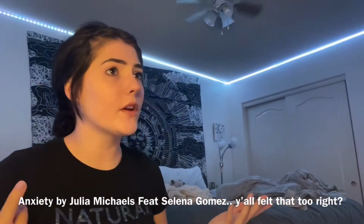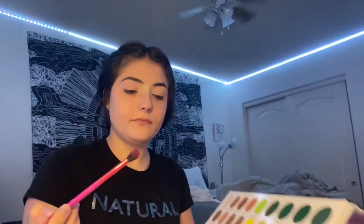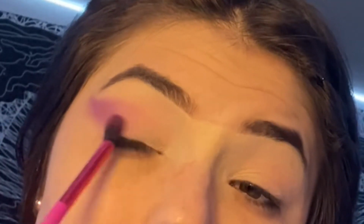Okay, so first I'm going to go in with Napping in the limited edition palette, which is this purple over here. There's not very many dark purples in here other than the sparkles. And she kind of creates the wing with this. So I did go and extend this a little bit just because the way hers looked is like smoked out like that, and I don't know how to do that, so I'm hoping I'll just clean it up a little bit with concealer at the end and it will be good.